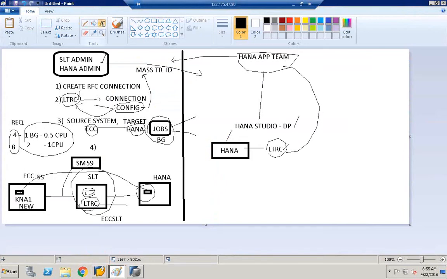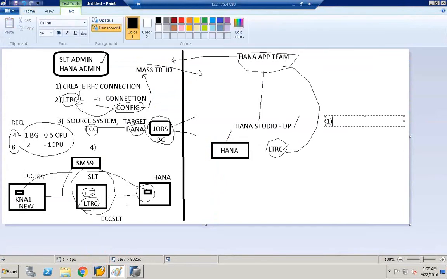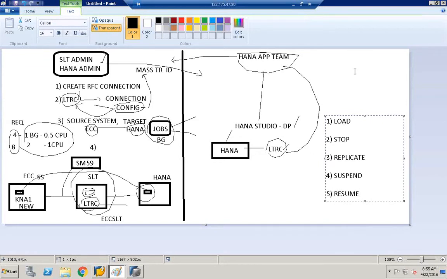So the options that are available: load, stop load / replicate, suspend, resume.